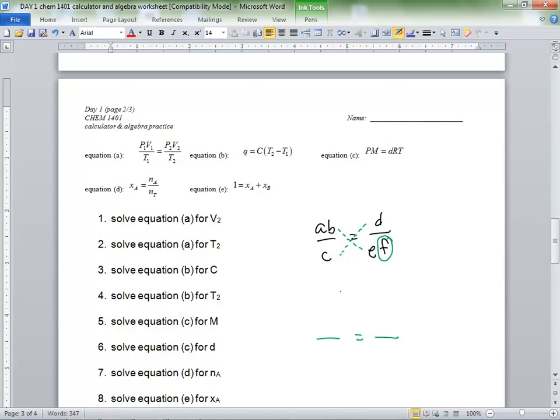Because there really isn't much logic to this. Right? You just start moving stuff around. But you could put some logic in. The logic is, what do you not want to move? Do you see what variables you do not want to move? Well, F, you got to move, because he has to go up on the top. You don't want to move the E or the D. Because if the F is on this side, everything else has to be over there. So you don't want to move the D or the E.